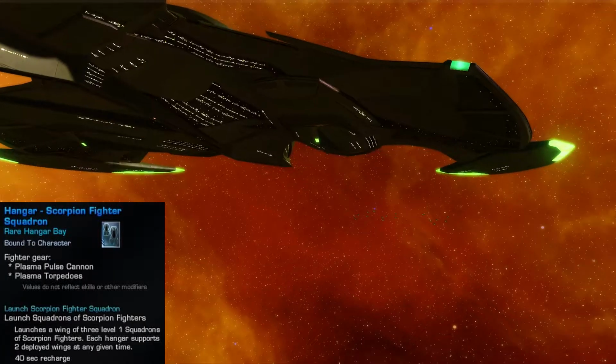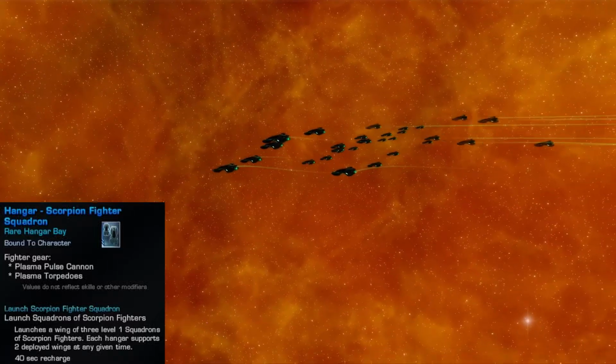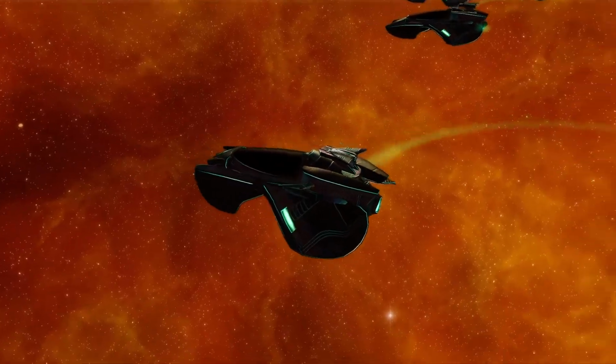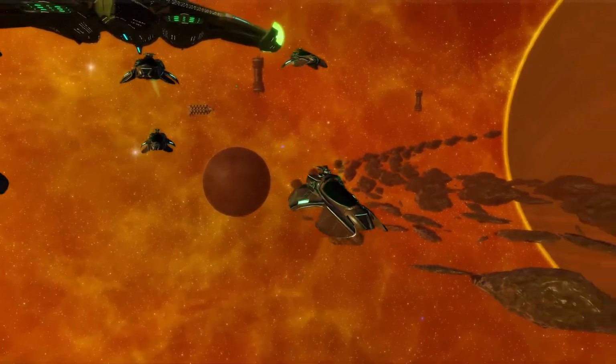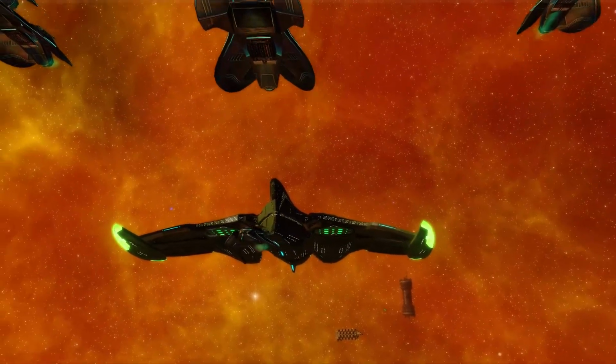They are equipped with plasma pulse cannon and plasma torpedoes. Hangar can launch up to 2 wings of them. Every wing is comprised out of 3 fighters, however these are launched in trios, meaning that 1 wing contains 9 fighters. Hangar is ultimately responsible for 18 fighters, but here's the catch. This is just a visual gimmick.